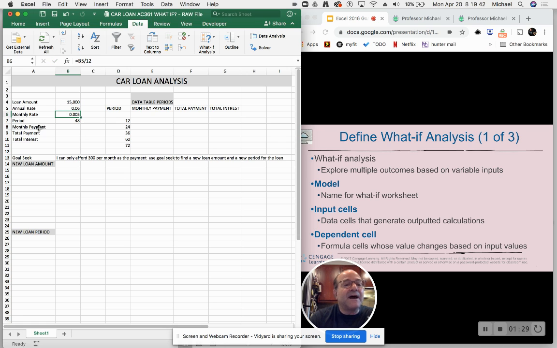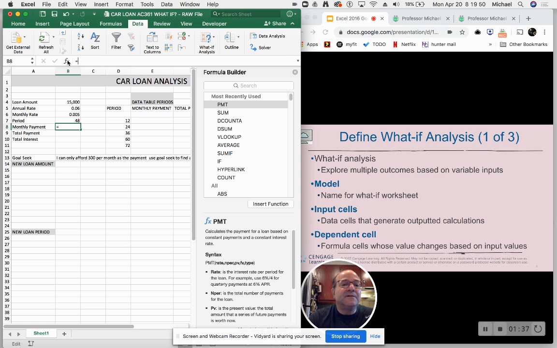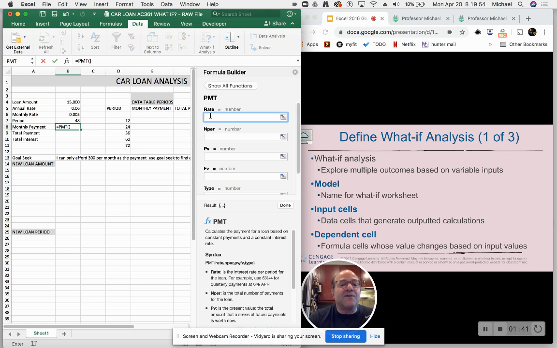So then the next thing to figure out is the monthly payment. And here the monthly payment is going to be a function, which is called PMT. And the PMT function looks for three arguments in this case. The interest rate, and we're going to put in the cell address there of B6. Why do I want to put that in instead of actually typing in this interest rate? In case I want to change it. Again, I can play my own kind of what-if analysis right away just by changing some of the arguments in the formula, and then see how it ripples through and changes the outcome.